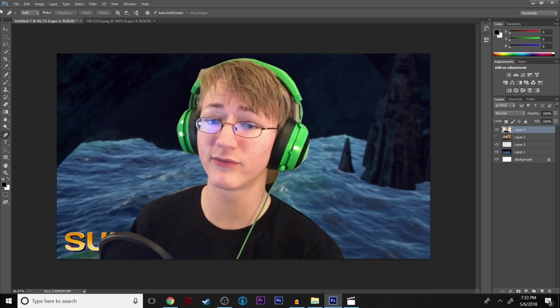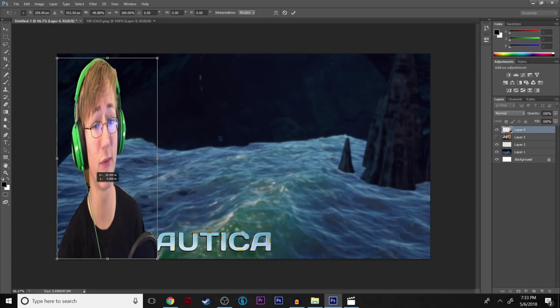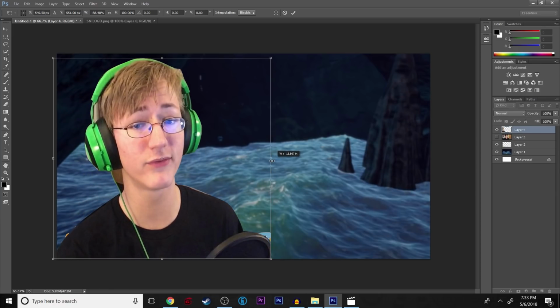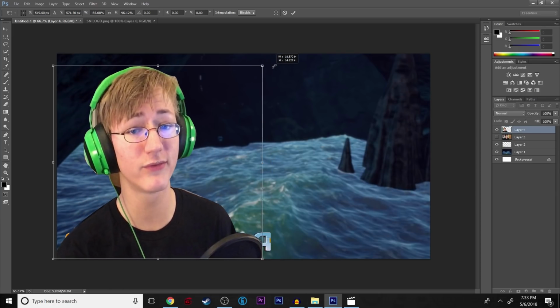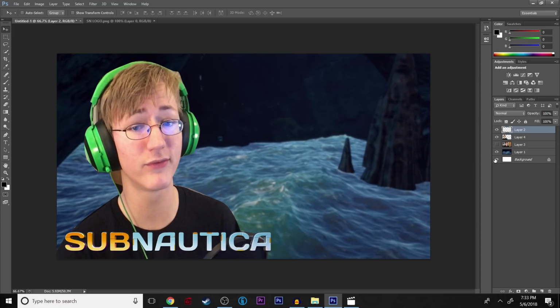So then you do that, right? And you're still looking at that. That's pretty hideous, but we'll figure out what to do with that in a second. So you Control T, and what I usually do is I like to stick it in the corner and then just transform it till it starts to look somewhat normal, and then I press enter, and I'm gonna drag that logo right in front, move it around just a little bit, play with it, do whatever you want.